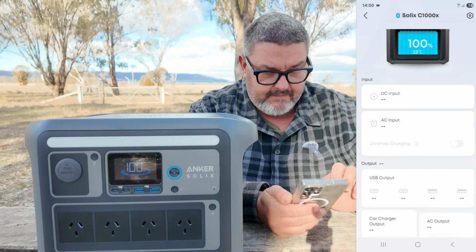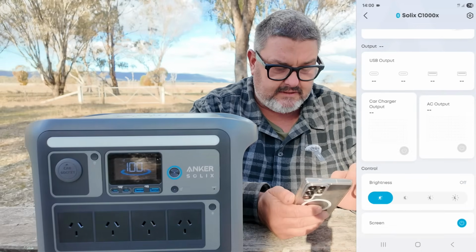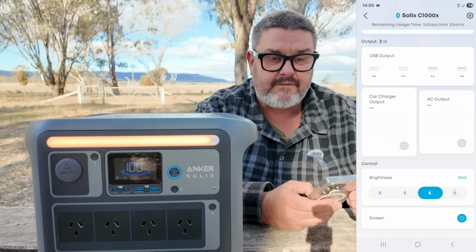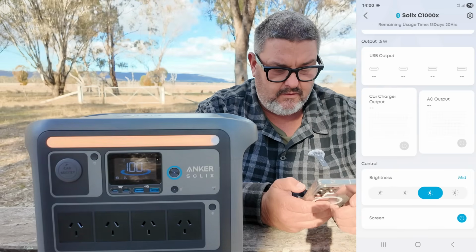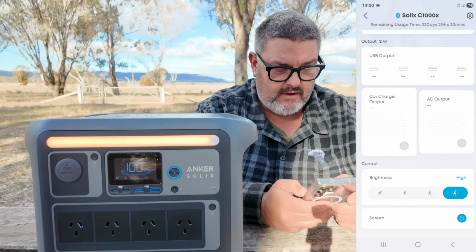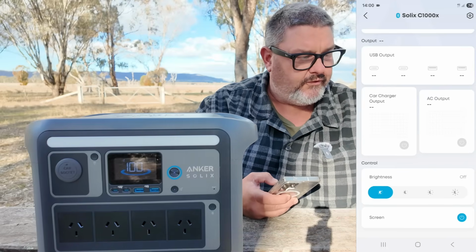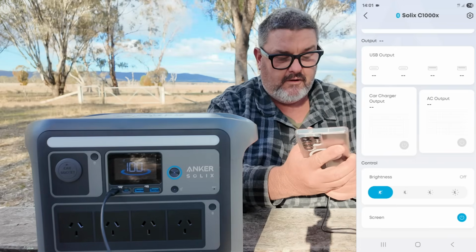Then we've got USB outputs. You can see there's nothing happening there. Charger output, AC output, brightness. So brightness, I'll turn the light on. See the light come on? I'm doing that from the app. So I've just turned the light on, low, off, low, medium, high. Now the screen, I can turn the screen off, or I can turn it back on. There's not much there. What I'll do, I'll plug something in. I've got a couple of cords here. I'll plug it into my phone while I'm charging.